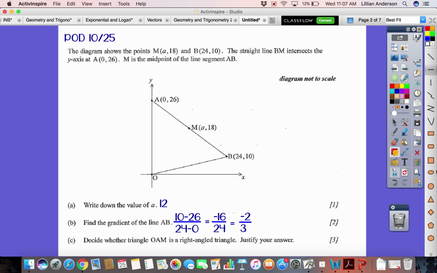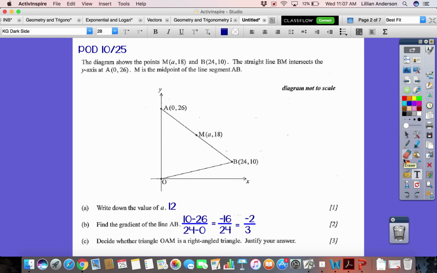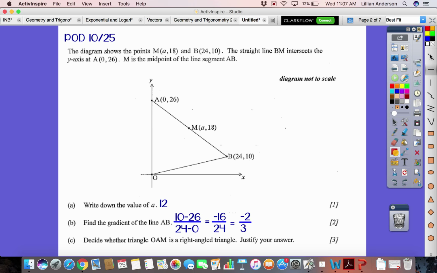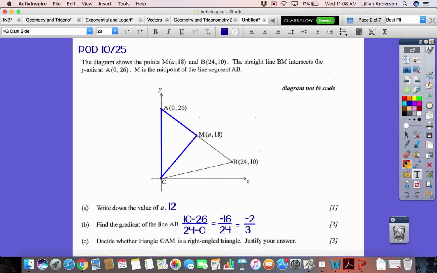Now, for C. C was the one that had the most points, and you had to decide whether AOM is a triangle, okay? So AOM, you had to decide if that was not just any old triangle, but it had to be a right triangle. And listen, just because something looks like a right triangle doesn't necessarily mean that it is. You have to use the math to justify your answer. And if you're like, well, if I guessed right on yes or no, do I get a point? No, you don't. You have to have the reasoning.